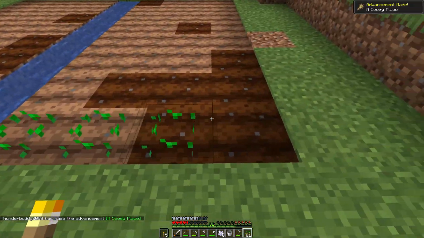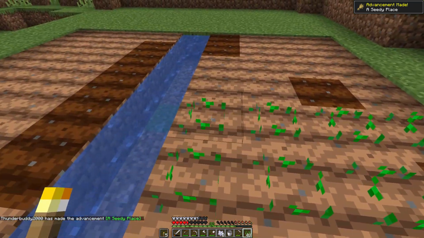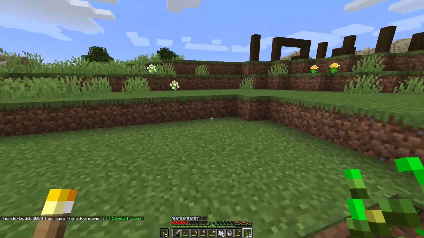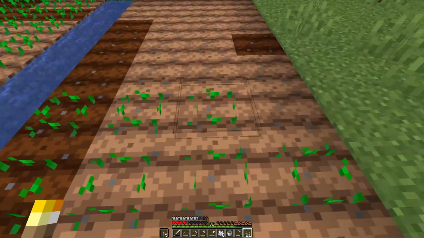Alright, I guess we're gonna get the farm started early. This will not be the finished design. When I actually make the wheat farm, it is going to conform a lot more to the landscape. But this is just so we don't starve.